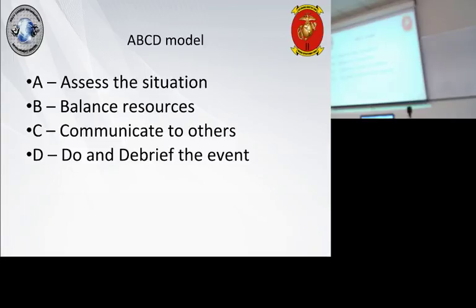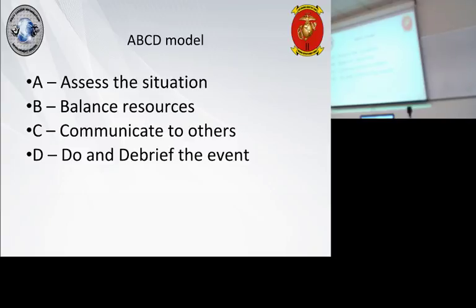What are the outcomes of this? If I do this instead of this, what's going to happen? That is me assessing that situation. Balance the resources. See what you have available in order to make that change of plan happen, in order to make sure that everyone safely gets through the evolution.